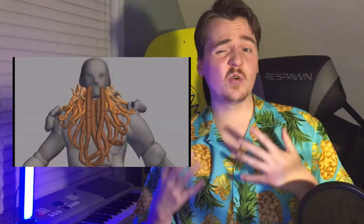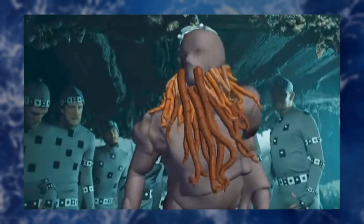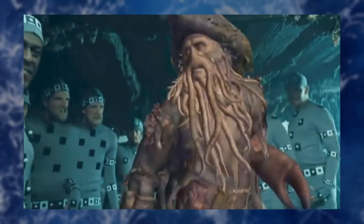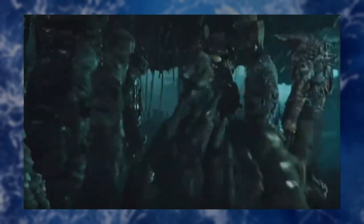One element of the CG that I think is so effective and really gives him a lot of life and movement is actually the movement of his tentacles. They created a special simulation for it just to get those physics just right. In puppetry it's known as indirect movement — think of a puppet with spiky hair or an extension that moves in response to the character's movement, creating additional complexity. The tentacles on Davy Jones's face, the way they move in response to his movements and have physics and gravity, I think that really adds a lot.